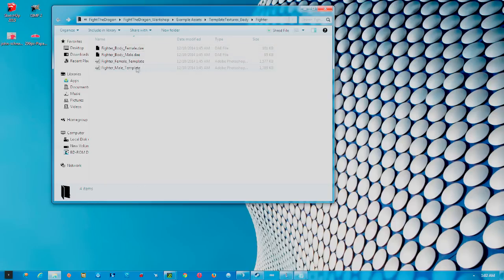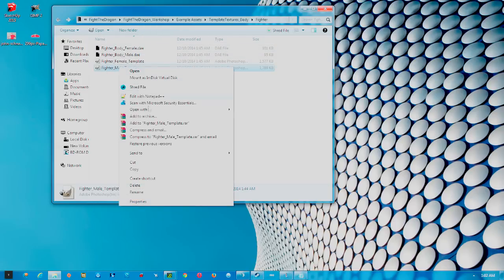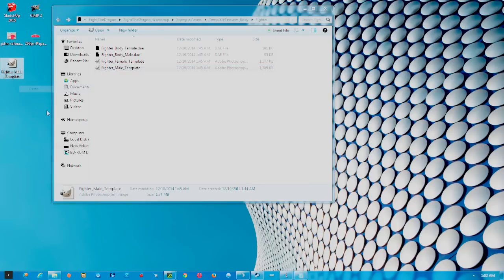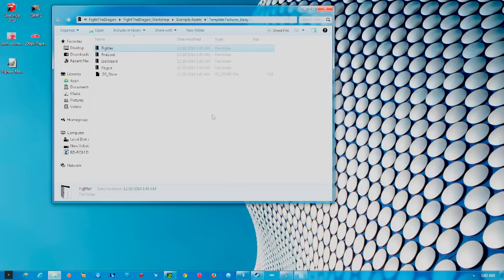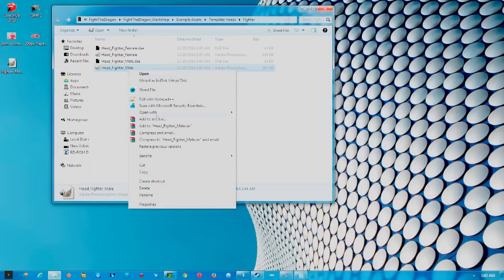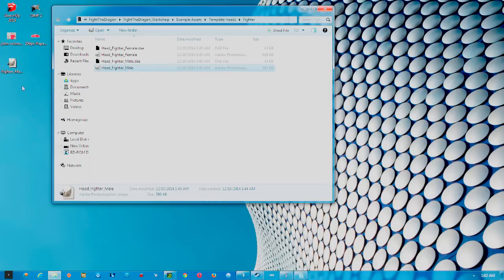We'll get the fighter mail template. We'll copy this, paste this on the desktop, and we'll rename that in a moment. We are not going to mess with any files, not yet anyway. Not the model files. Actually, I'm not even entirely sure if you can edit the model files for the bodies just yet. But there's that. Well, actually, here, we'll just bring in the template. We'll paste that on the desktop as well. All right, there we go. And then when we're done with these, we're gonna drop into the unknown folder.